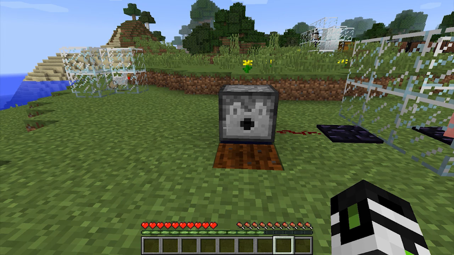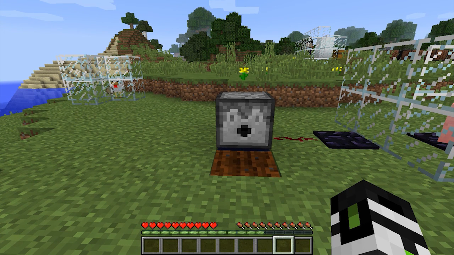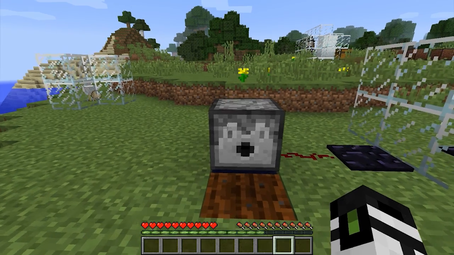Hello, I'm JumpSpot120 and this is a Minecraft mod spotlight on Quark, a 1.9 mod that Vazkii has made. Vazkii, the creator of Botania, or Psi, if you are playing 1.8. I don't know if that's a 1.8 or 1.9 mod.